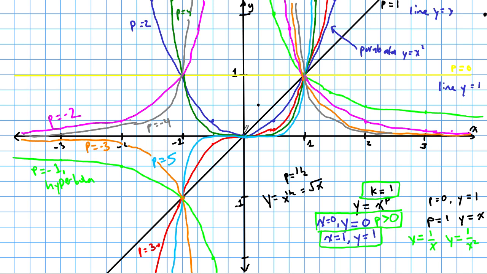And then what about negative? If we go negative, we don't have real numbered outputs. So the graph won't have a left-hand side for a fractional exponent. So we don't even think about these other quadrants in this class at all for fractional exponents. So just thinking of the first quadrant, the shape of the graph will come up, and then we're going to hit 1, 1, same point we always hit, and then we need to go all the way up to this point over here. Okay, this is p is 1/2.